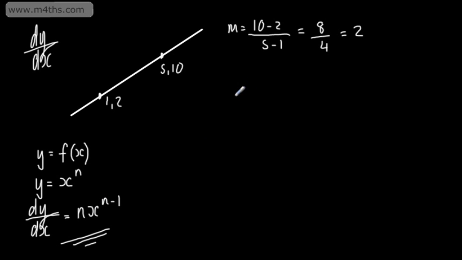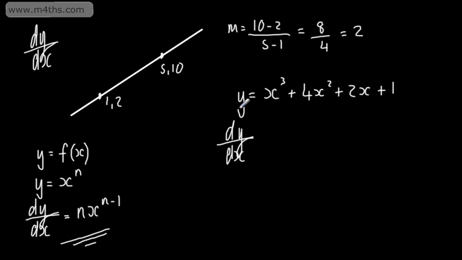So let's say we did have that cubic function, and let's say that cubic function was y is equal to x cubed plus 4x squared plus 2x plus 1. We might be asked to find the derivative, dy by dx, or the gradient function. If I did this, it would allow me to find now the initially the gradient and then the equation of the tangent to the curve at a given point. So we differentiate both sides of this equation with respect to x. The derivative of y with respect to x can be written as dy by dx.